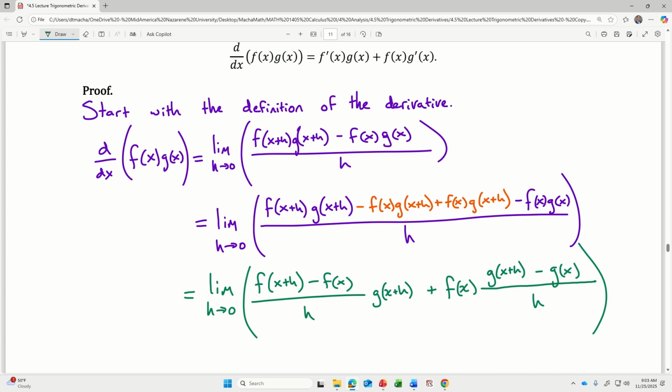So in this step, we took the first two terms, factored out the g of x plus h, and we also separated this fraction where the plus sign is, so it's still divided by h. And then over on the right side, we factored out f of x, and because we separated the fraction here, we still keep the same denominator. We still divide by h. But this green is the same thing as the previous line. I just rearranged it a little bit to look nicer and prettier.